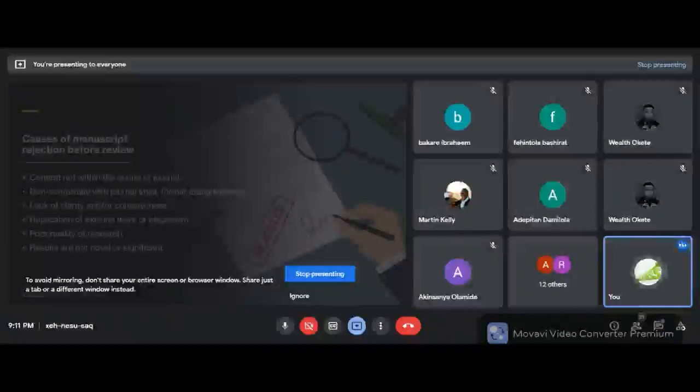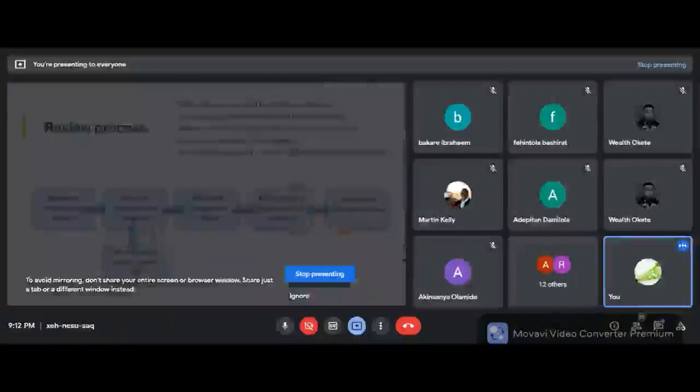And this last point is one of the reasons why some journals also reject papers when the results are not novel or they are not significant enough for them to consider it for publication. So to avoid all this, it is always important to check with the journal that you have in mind, and that is why the previous points that I've highlighted are important.